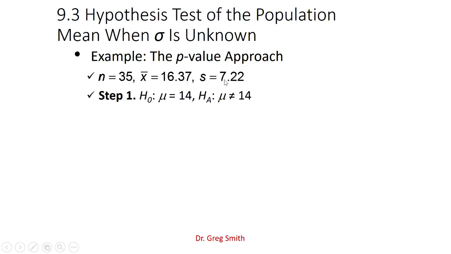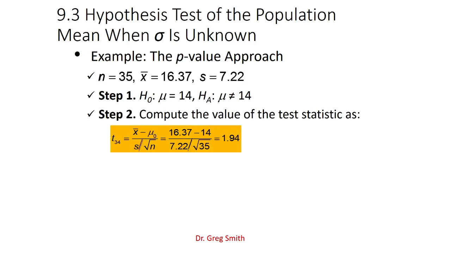That's a pretty darn big deviation for this sample. Notice 16.37 is greater than 14. That means it's going to be the upper or right tail of a two-tailed test. So you're still going to have to look back and figure this whole thing out.